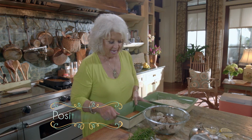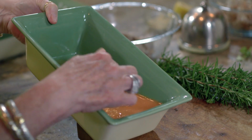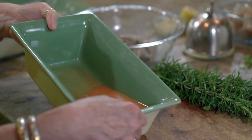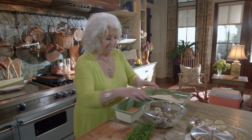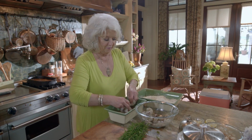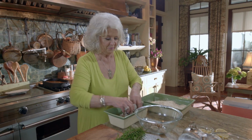Okay, so now we're moving on to our fried shrimp, y'all. In this dish, I've got probably a half a bottle of my hot sauce, a couple of eggs, and a little water. And this is the same bath water that we soak our chicken in. So if it's good enough for our chicken, it should be good enough for our shrimp.